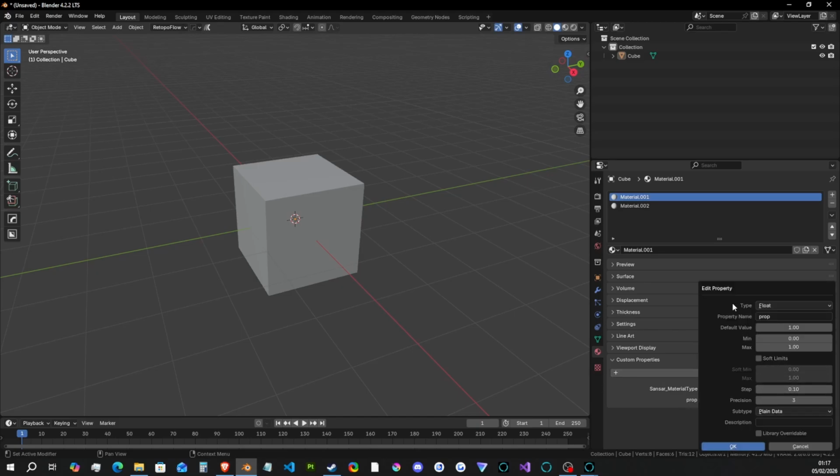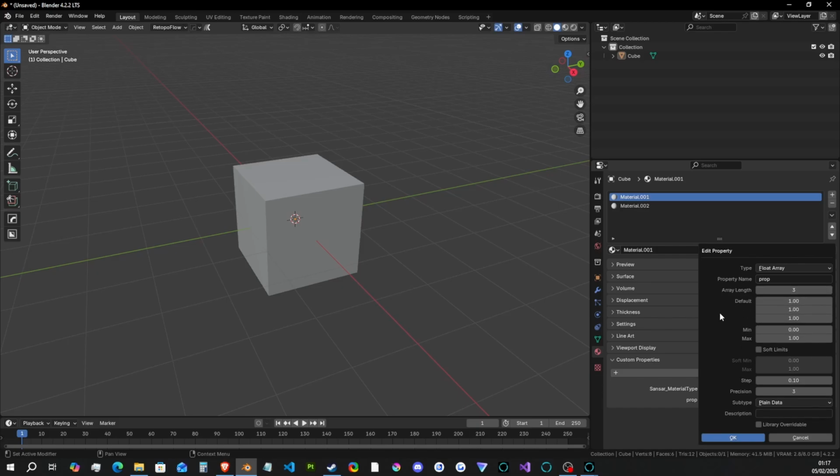little cog icon, and this one was a float 3. So in Blender, that's float array. The number 3 refers to the array length. I think we do have a couple ones that are float 4. So you would just press the little arrow, and that gives you the 4th box that you need. But this one's float 3. So we want to do the property name, and that was Sansar underscore tint.